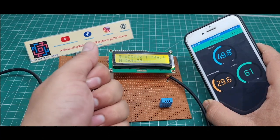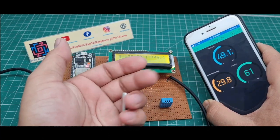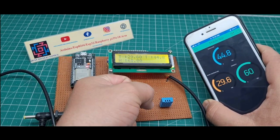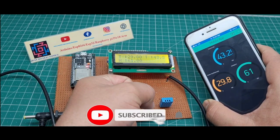Okay, I put the sensor in my hand and see, the temperature is decreasing, it is 43.